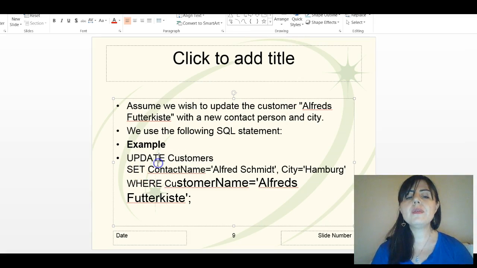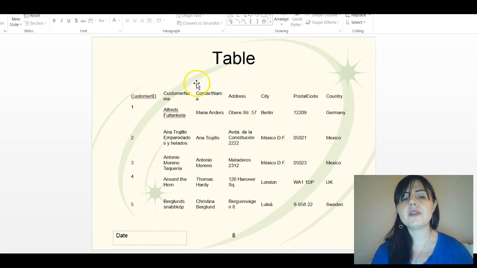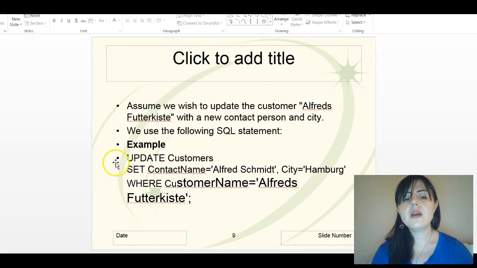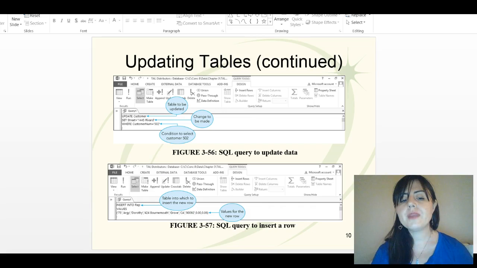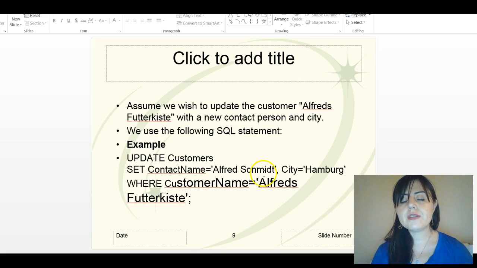We will see that we use the update command and then the name of the table. In this case, the name of our table is the customers table. Then we use set, and then we want to update the contact name. So we have the contact name here, Alfred Smith.